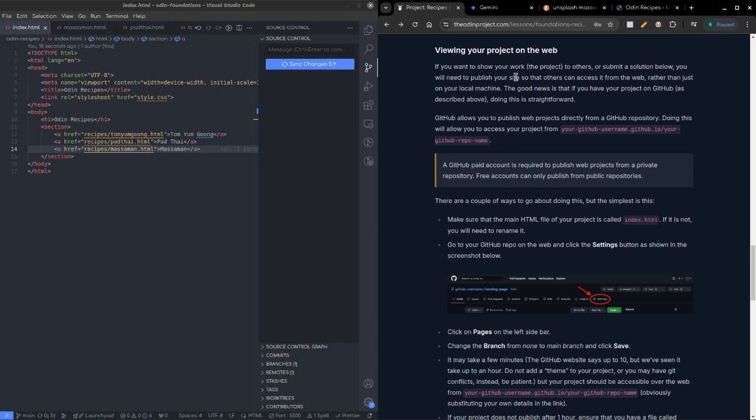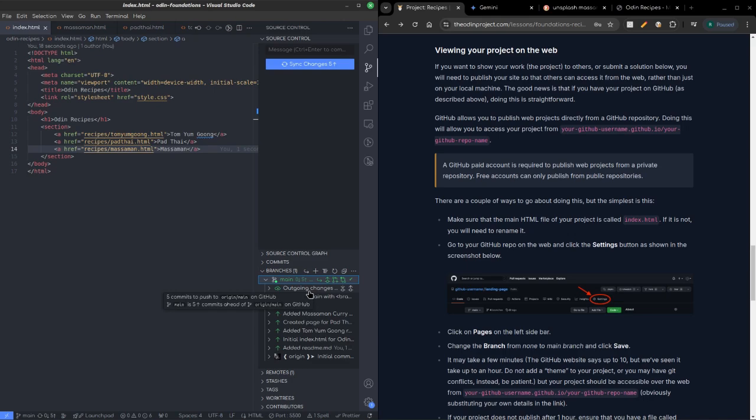So we have our repo finished. So we're going to want to push. Where's my push? Git push. Probably easier if I just. Okay, this branch is 5 commits ahead. Yes, I don't want to do a pull, I want to do a push. Okay. 5 commits to push.